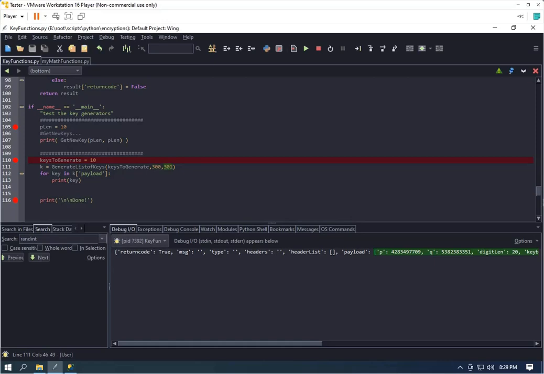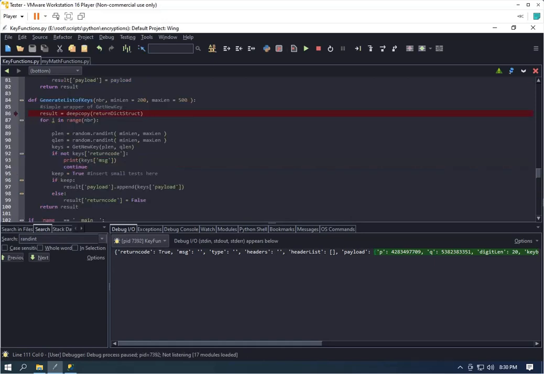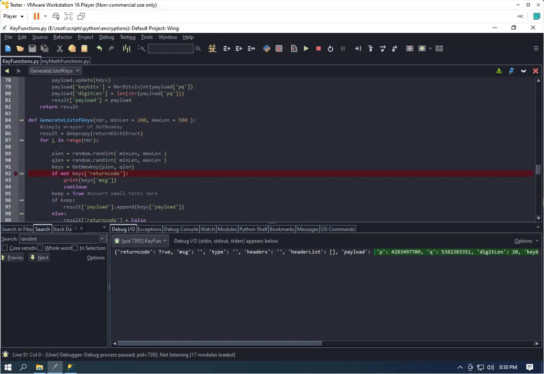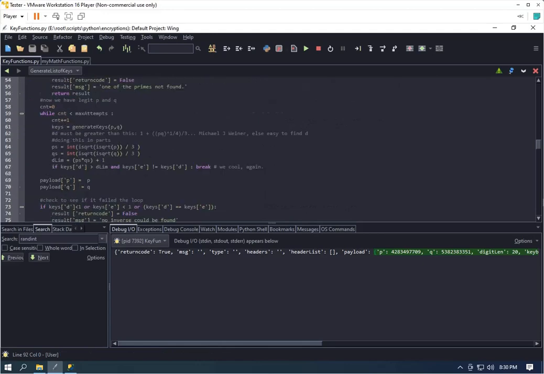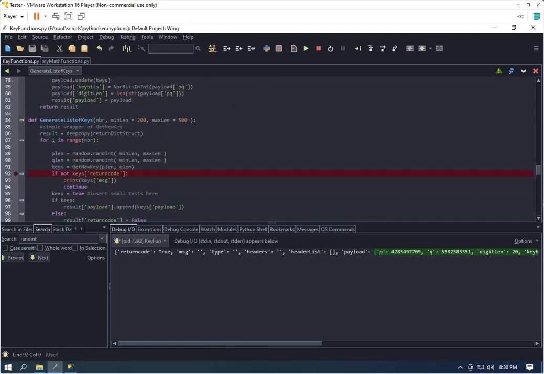Well, I'll just walk through this one so it sees the whole thing. Step in, and here we're going through it. It's generating a new key right now. It's got the key, get a new key. Is that the one I did up here? Get new key? Yeah, get new key. So I'm just going to put a breakpoint there, and we'll catch it on the next one.